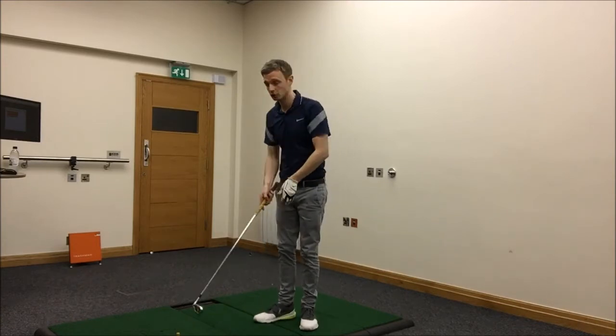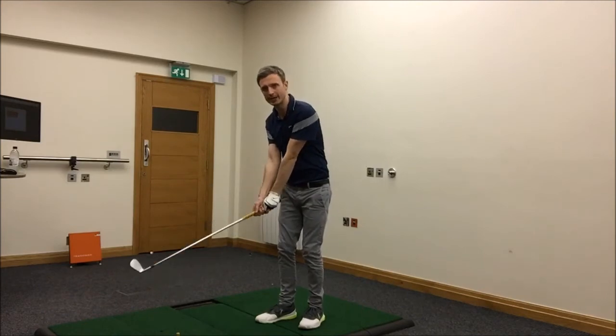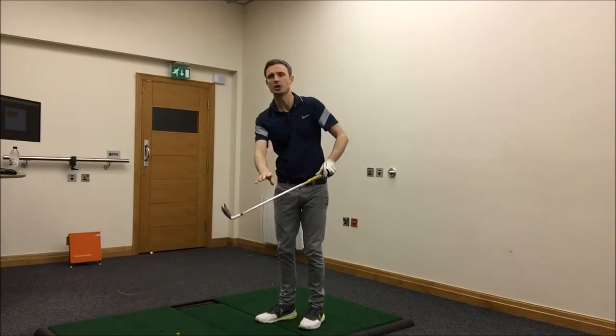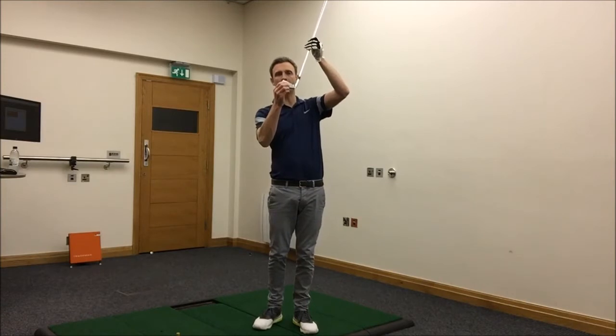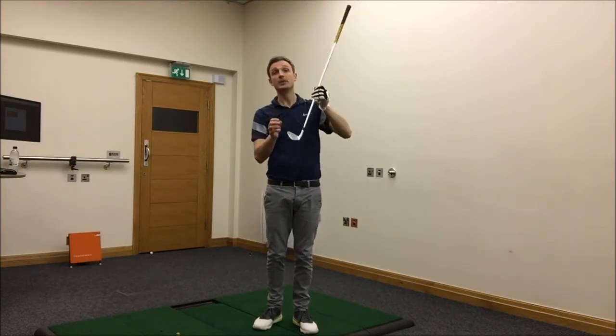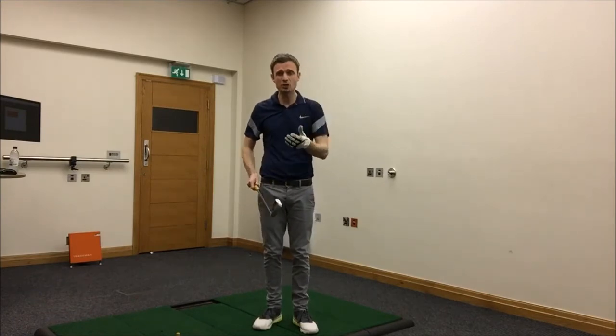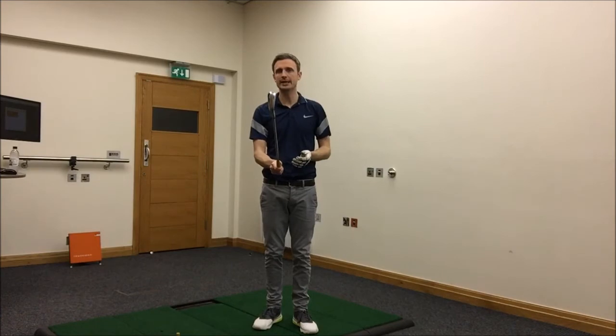A much better action is creating more of a hinging motion with the wrist, because as we create a hinge with the wrists, we can keep that club face square to the direction of the swing for much longer. So we need the grip to be able to facilitate that. So there's a few checkpoints that we need to make sure of as we're taking that grip.